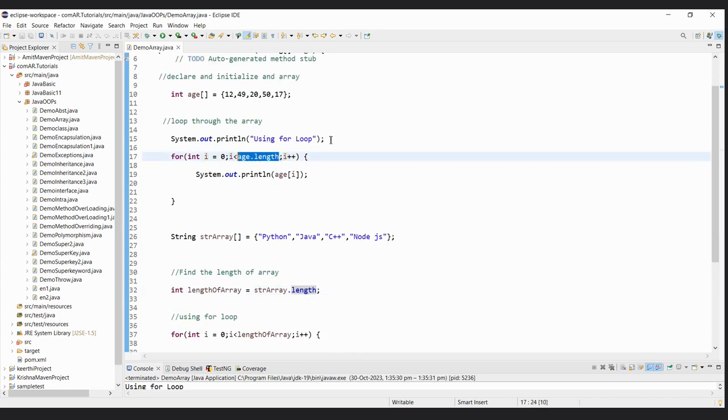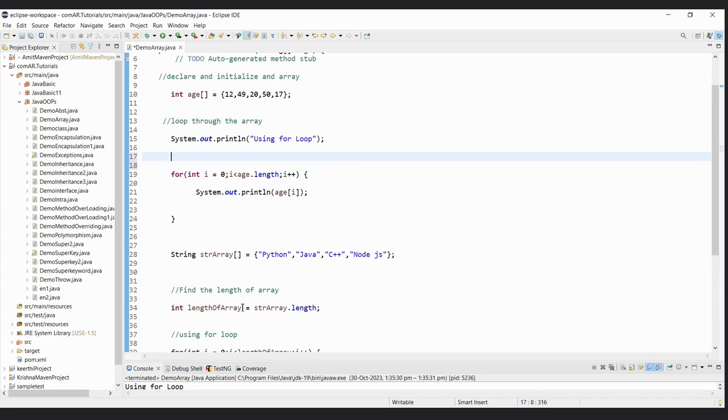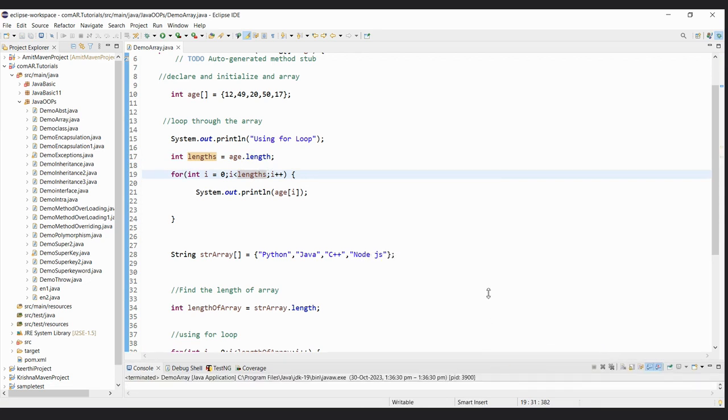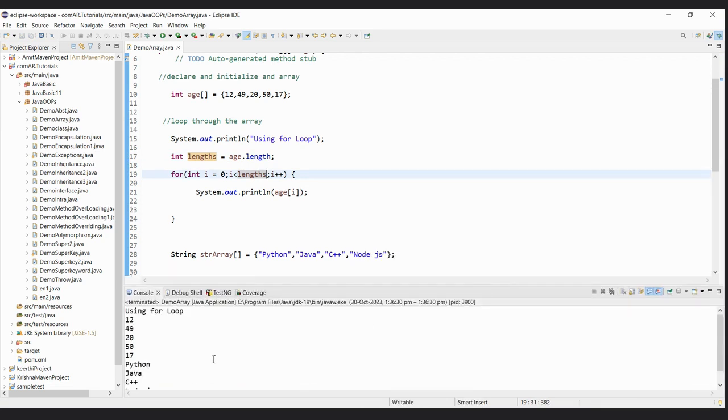In the same way, you can use this one. Don't get confused; this is very simple. It will run either this way or this way.